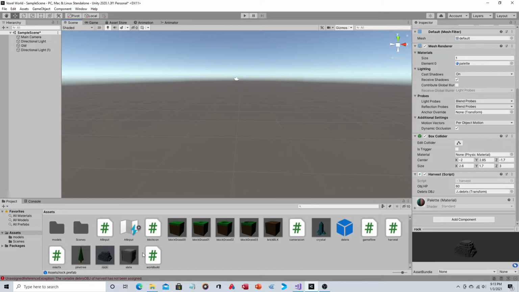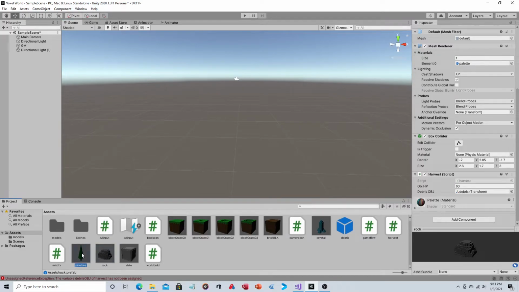However, the coding has been done because harvest is attached to this and harvest attached to this. So rather than using this debris object, you could create a different debris object, drag and drop it here, and then without changing any of the code, it will instantiate a different debris object for the tree.